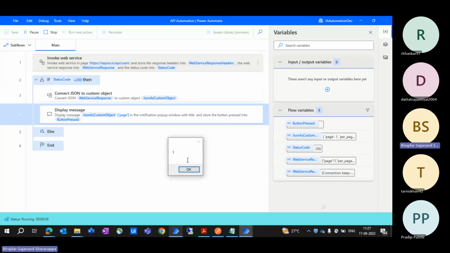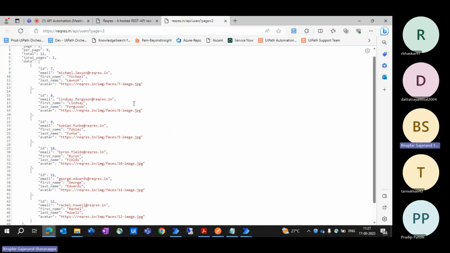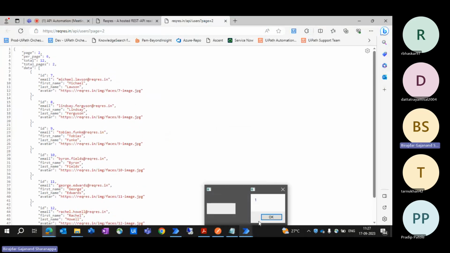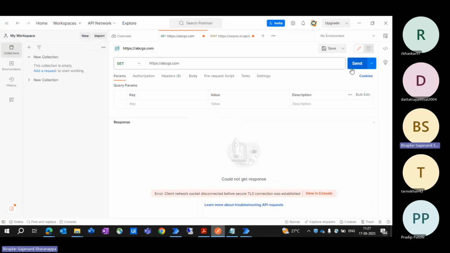Okay, so you can see the page number is coming as 1. It should not come 1, it should come 2. I don't know, maybe we need to check the response again in the get call. What response is coming up?